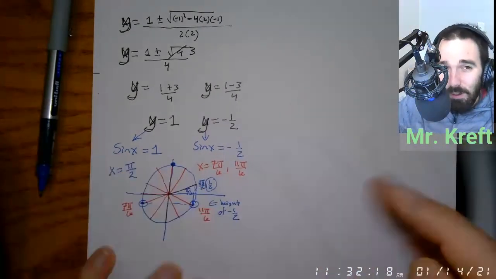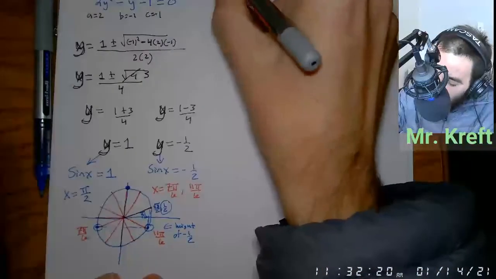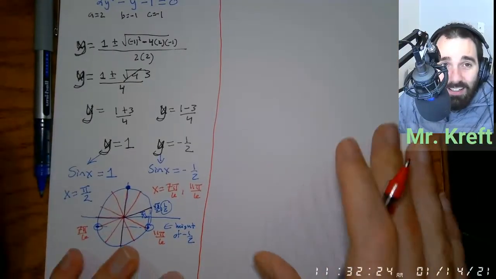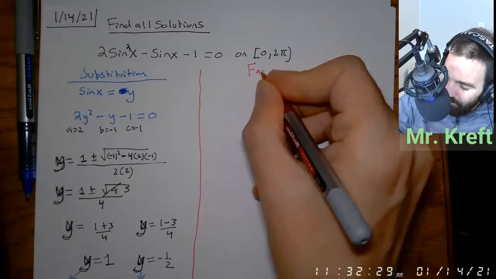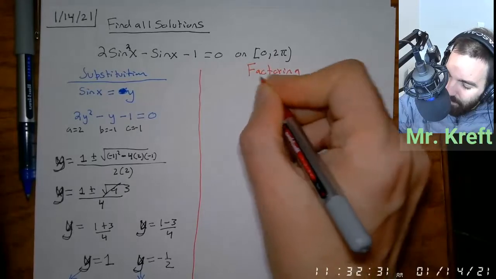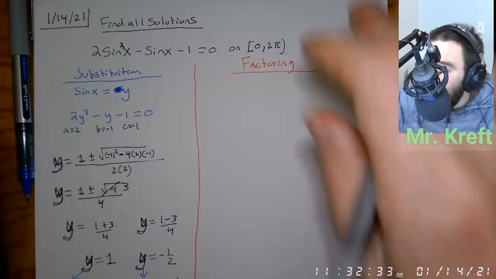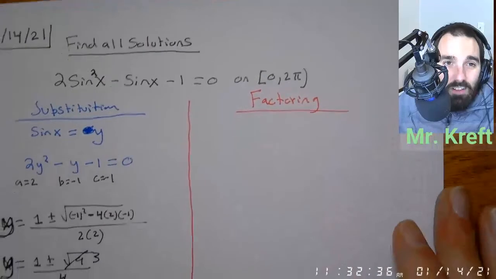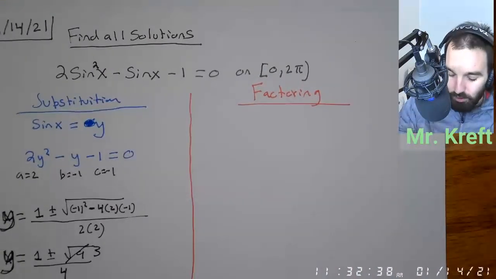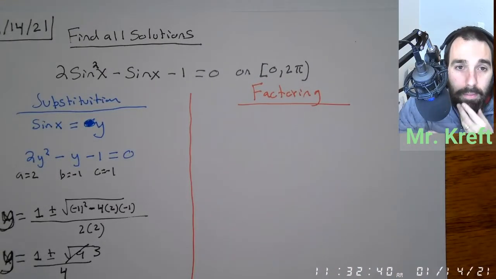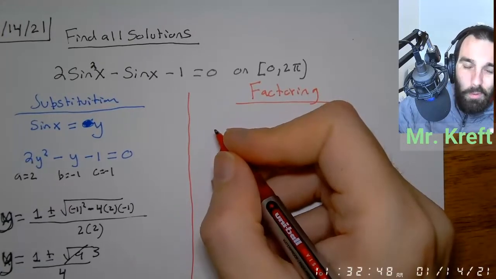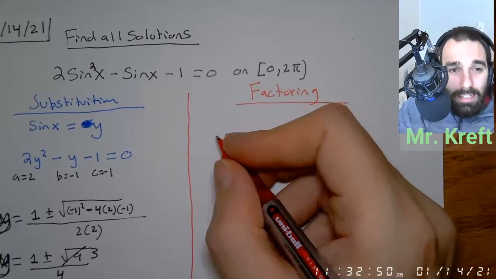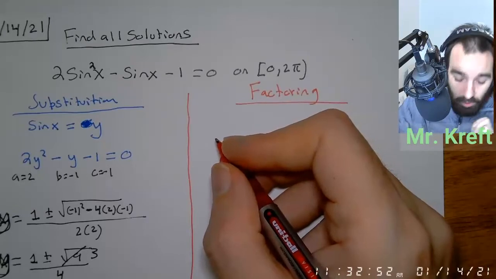All right, so that's one way of doing it. The other way of doing it, and I would say the more clever way of doing it, is factoring. Factoring is a more difficult skill to master, but it is infinitely more useful. And where people struggle in calculus on the calc exam is a lot of factoring. I'm overhyping it a bit, but it is a place where people struggle.